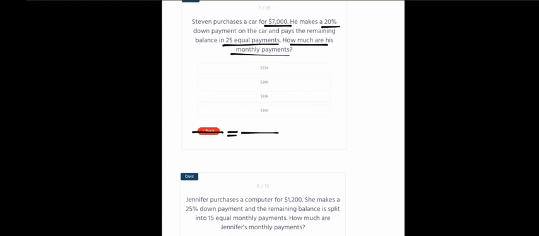So I'll show you real quick. First, we look at 7,000. We're going to take 20% of that. We don't know what 20% of 7,000 is, so we're going to call it x. And we always put 100 here on the bottom. So 100 times x is 100x. And 7,000 times 20, you know what? Let me make myself a little more space there.